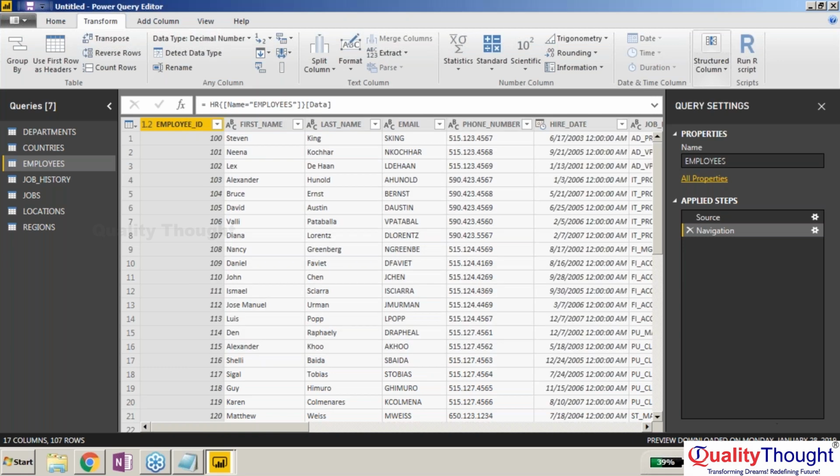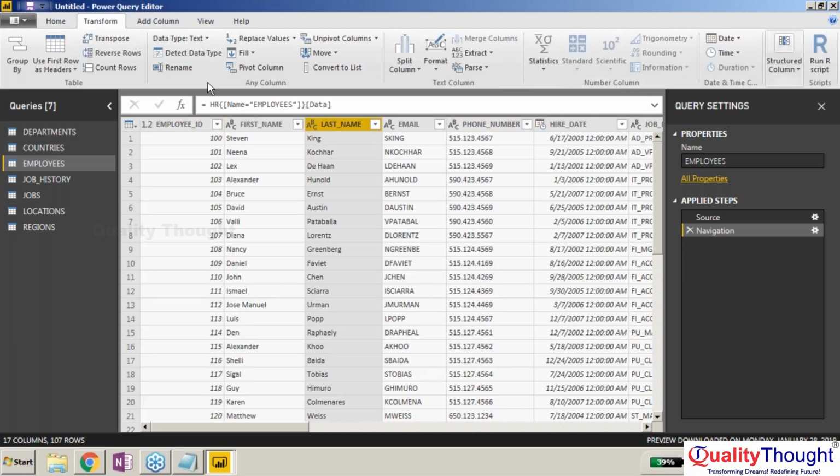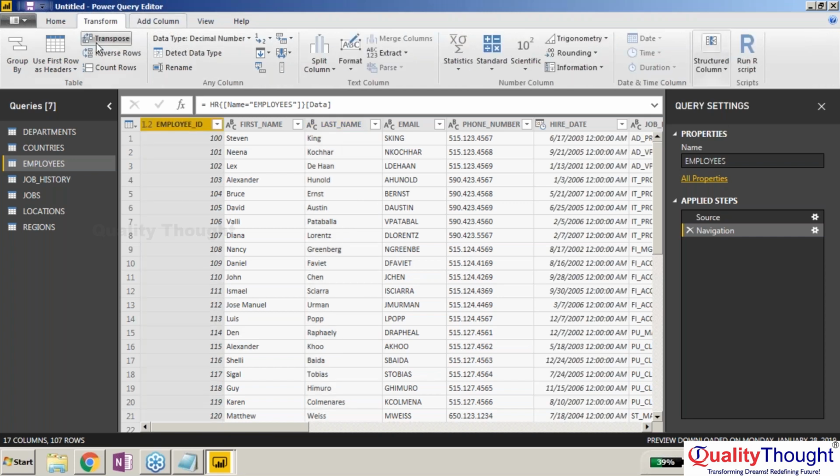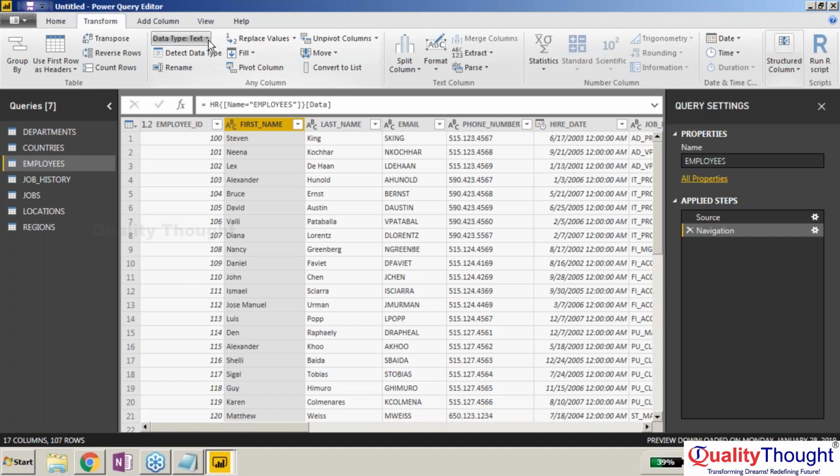And here we have something where, when I have selected this one, I have options like this, and whenever I have selected some text, different types of stuff, like detecting the data type. I think even this one is clearly with us.